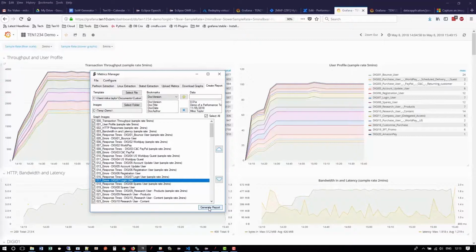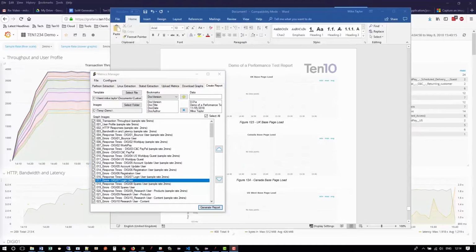Now this is essentially extracting the information. It's producing bitmaps of those graphs and then just ties it together and strings it together into our standard reporting template, using and populating that metadata around the version, title, date and author, and injecting that into the document itself. So this does take a couple of seconds to run, but hopefully that doc will return very shortly.